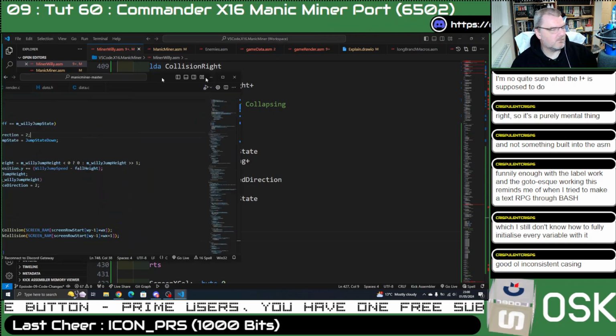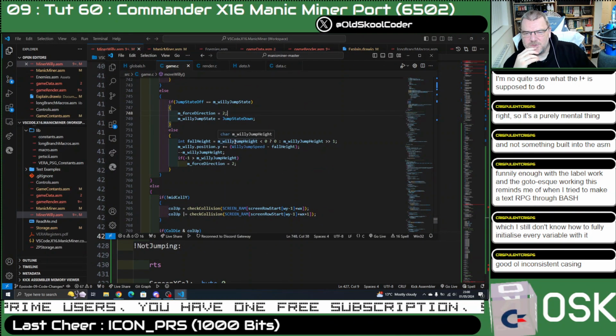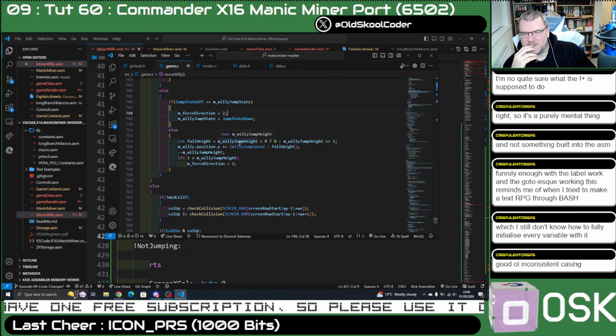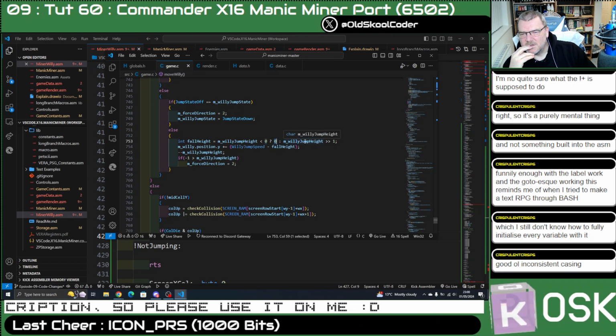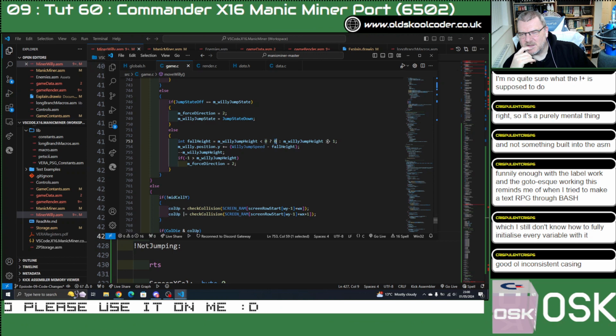Oh, I don't know how that's right. Full height is equal to the jump height. So is it minus jump height? If it is, then set it to 0. Else jump height. Is that divide by 2?